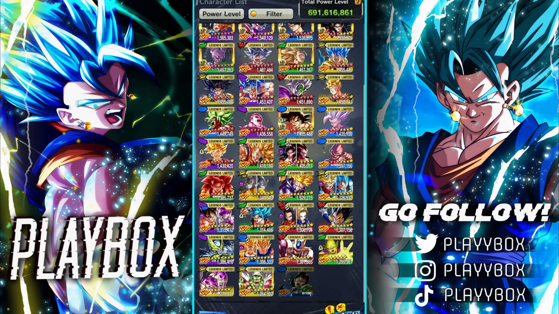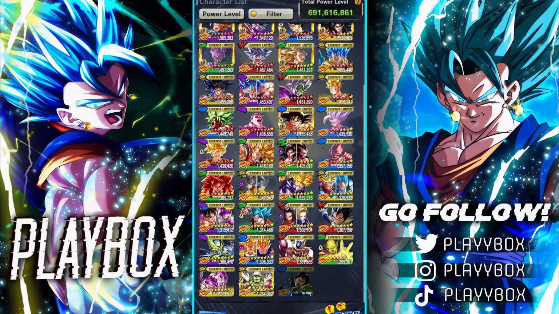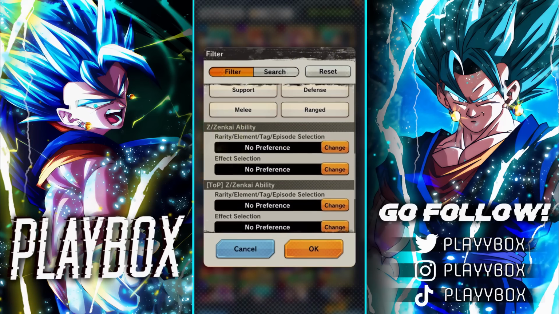And then Orange Pickle, I think, is my lowest star LF unit at 5 stars there. So that's pretty much all my units. I try to have them at least at 6 stars or 7 stars ready for Zenkai whenever that happens. But, you know, I think I have them at a decent star count for a lot of these units. So that's pretty much all my Legends Limited units. Now we'll go over to the Zenkai units.